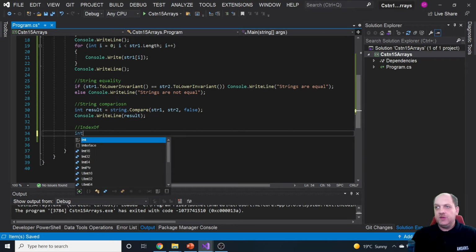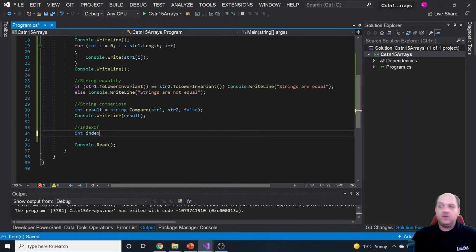So here, for instance, we have int index equals string 2 IndexOf, and here we can specify a certain character from the string. So let's start with the H.